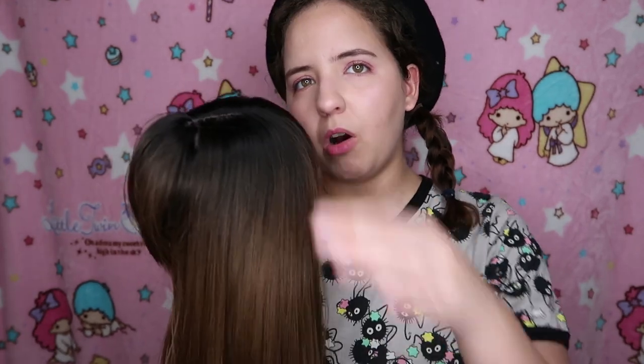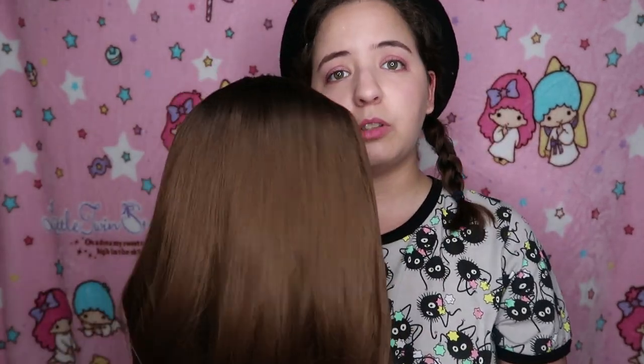Here are our three wigs — I want to get so many wigs on Taobao. The first one we're going to try out is more of a natural color. The box is already open. It almost looks like my hair color. I'm sorry my hair isn't looking cute, but I'm about to put on a wig cap anyway. The reason I wanted this wig is because of the roots — it has this ombre thing going on, black turning brownish. I really like it and it's so soft.